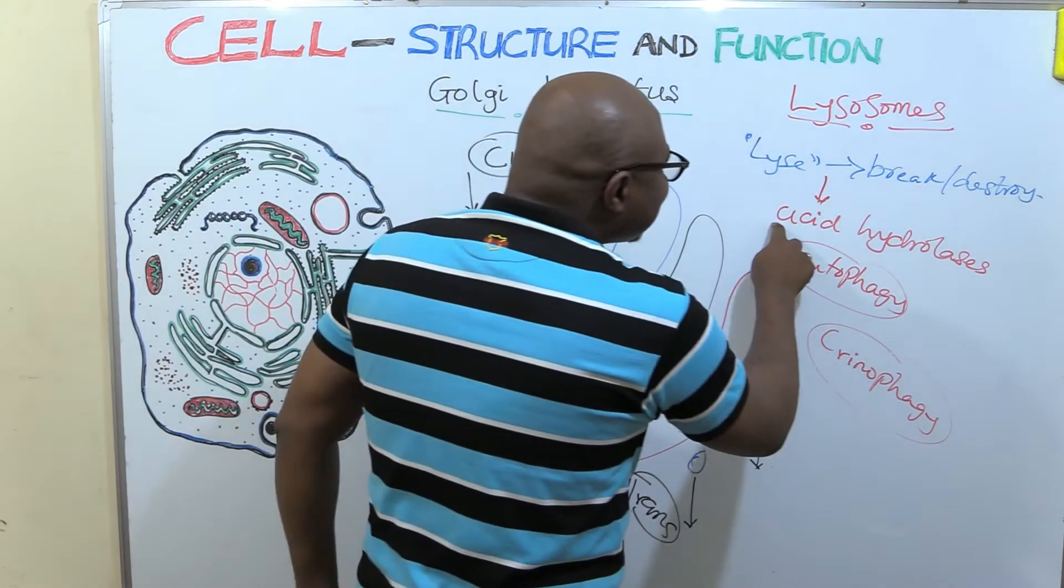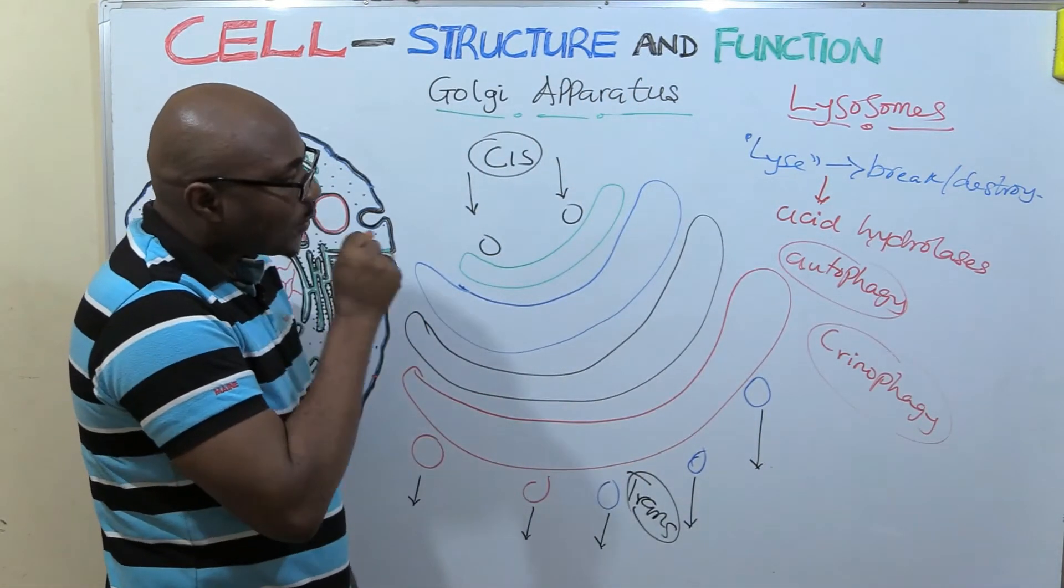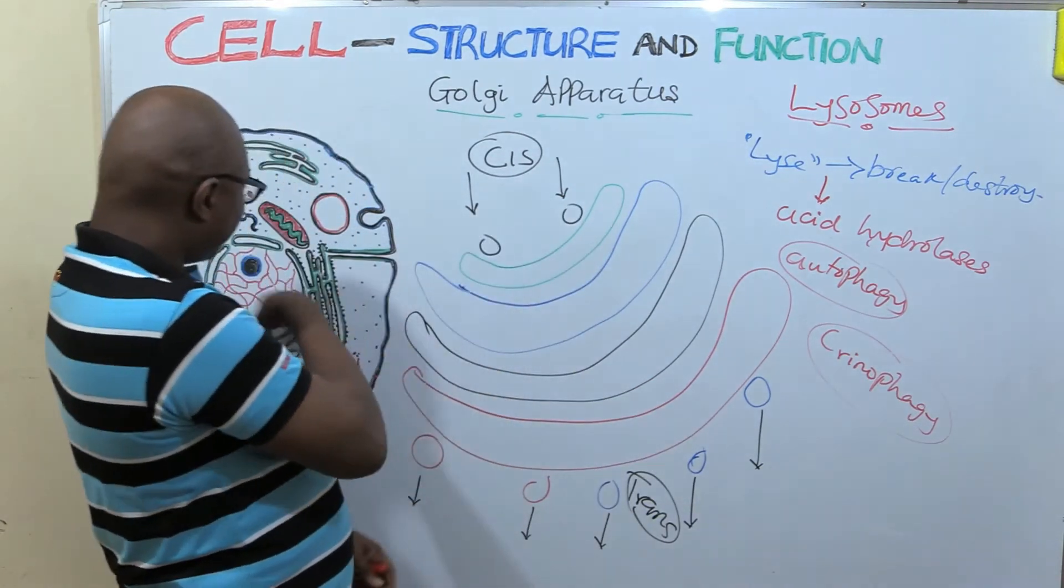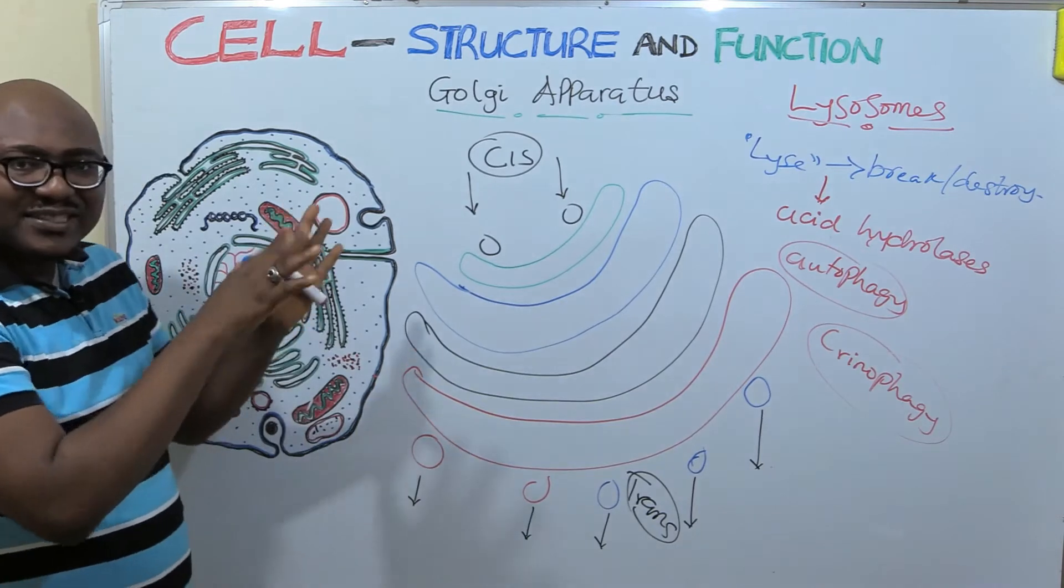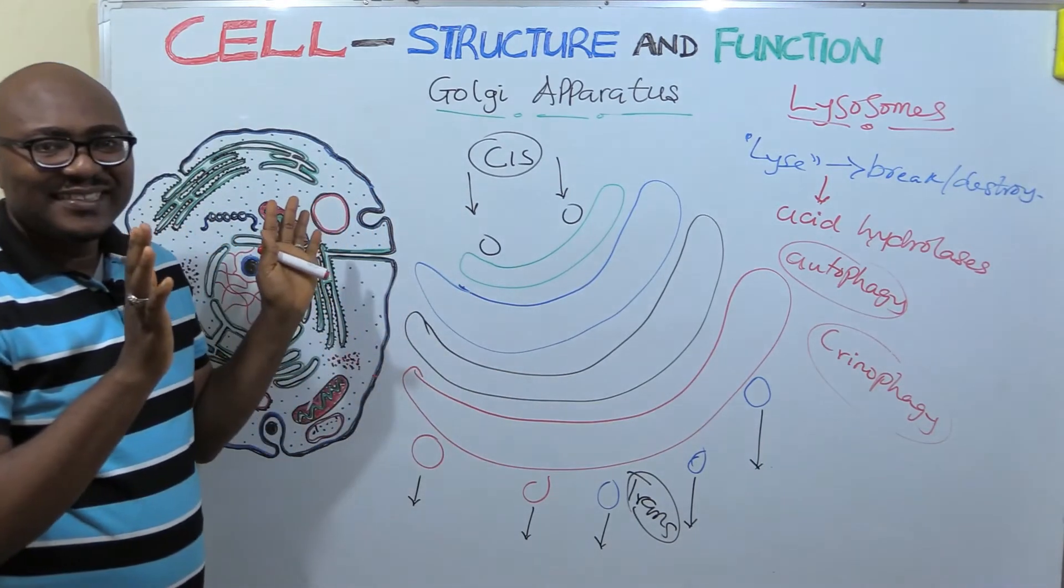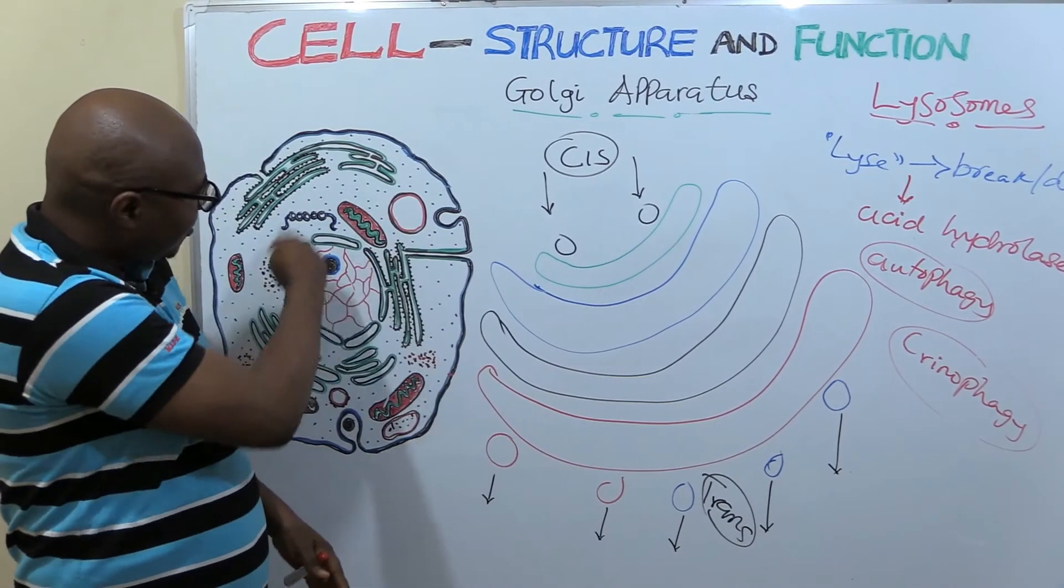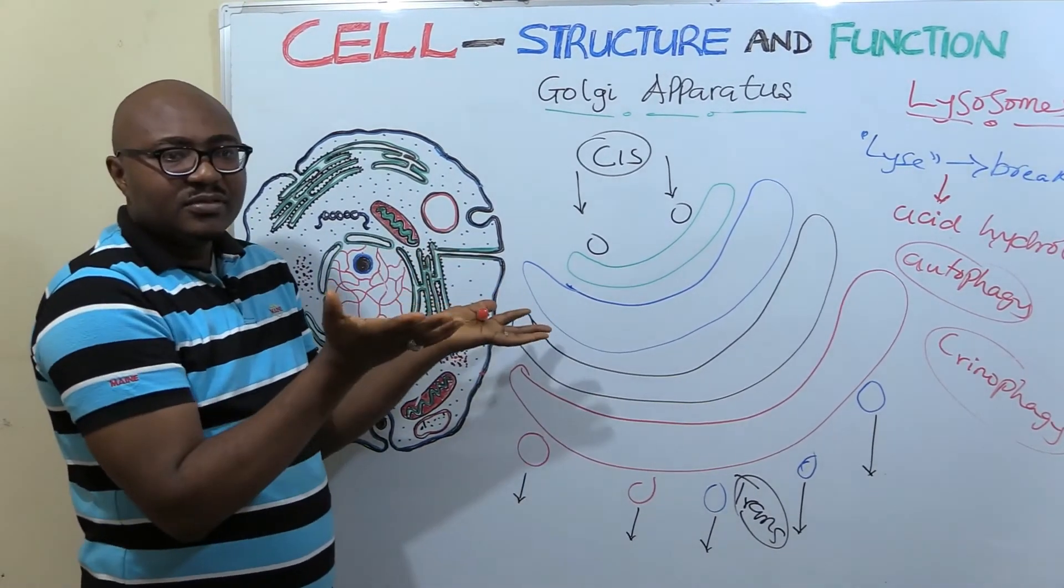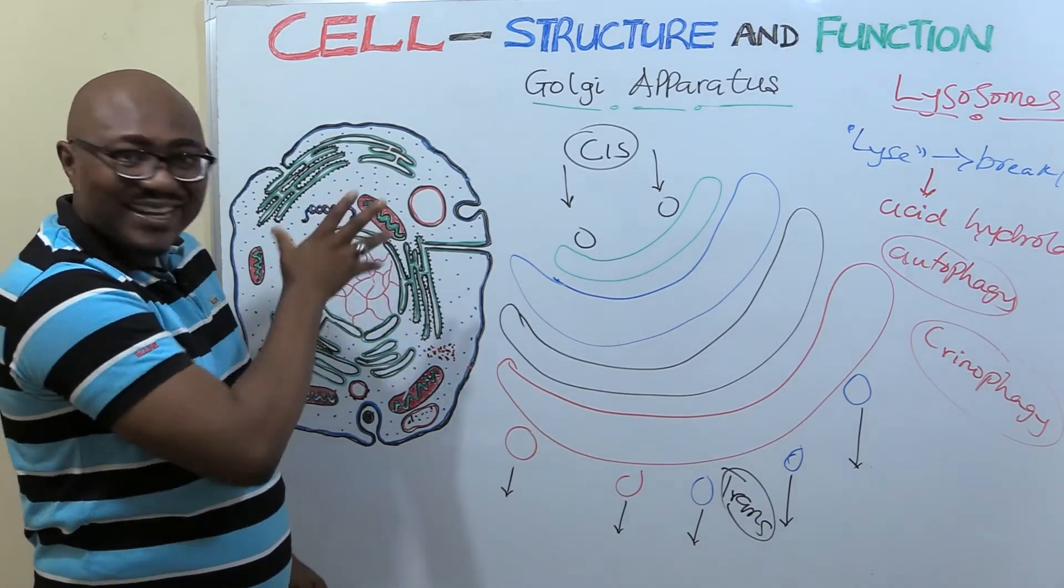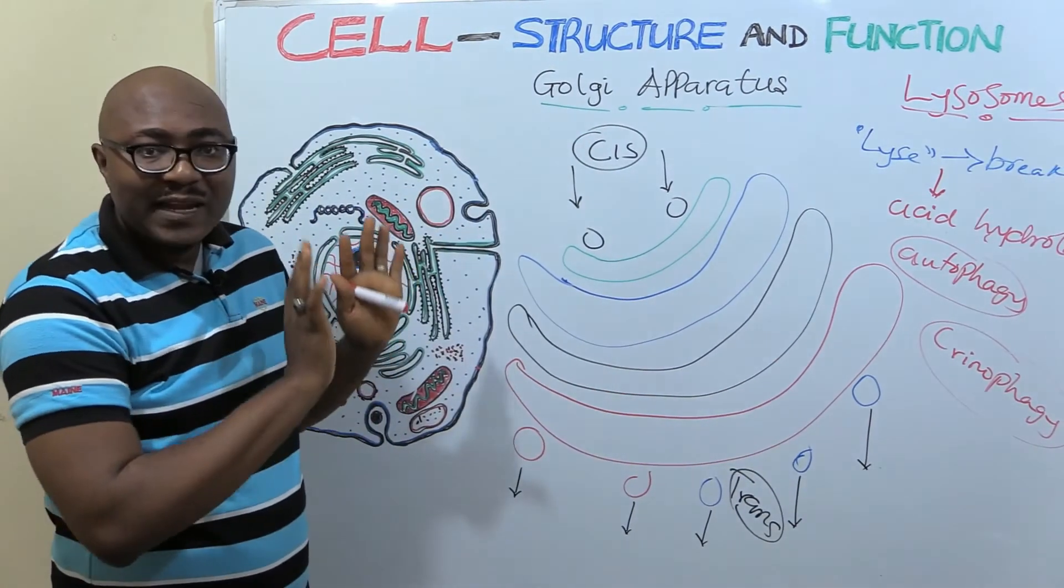So one thing is that this acid hydrolysis is acidic. It has a protective mechanism because those enzymes cannot function when the pH is higher. And the general pH within the cell is about 7.4. So if, for example, it bursts and releases its enzymes, what happens? They get diluted in the cytosol and they become inactive. So it doesn't digest other cell organelles that are still useful. So that's a protective mechanism. So that is just what the lysosomes do.